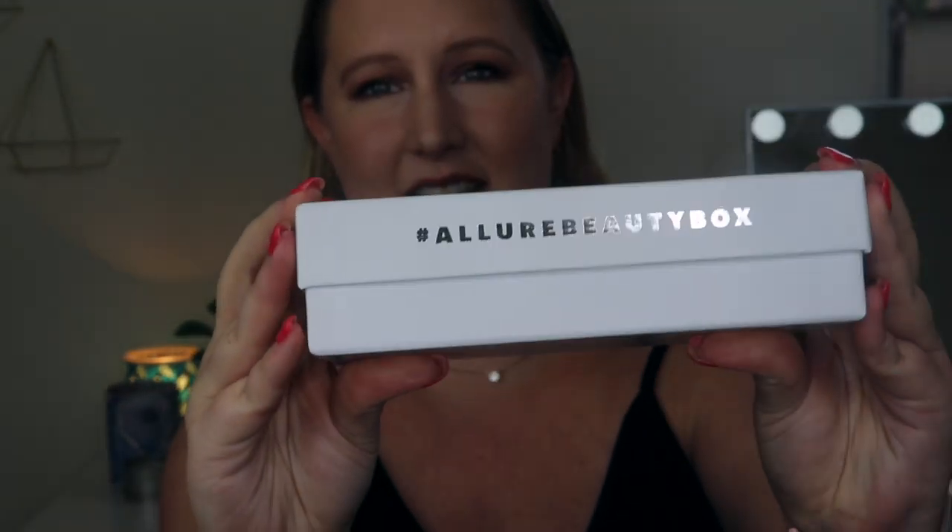So this is what the box looks like. Let me open it up. This is what you see — there is a little card, and there's always like a pretty model on it. In here it lists the items that come inside, and then the editors that chose the items give a little spiel on why they chose it to be in the box.